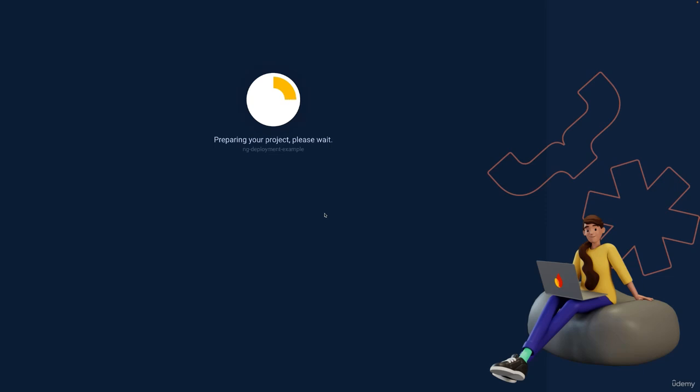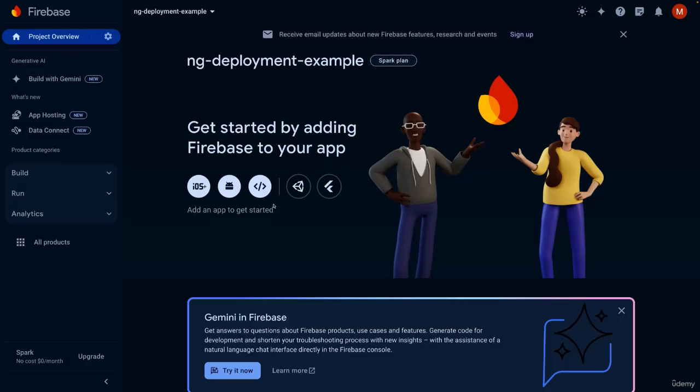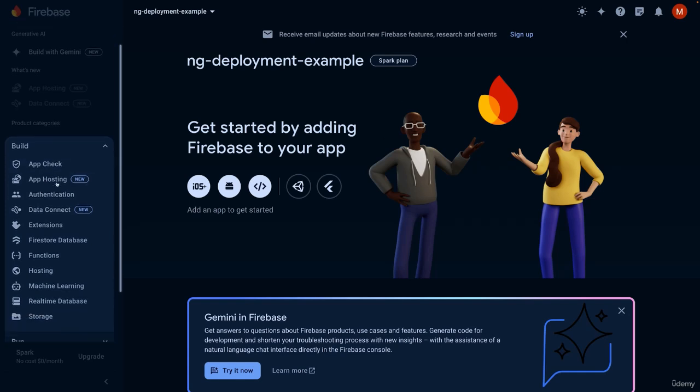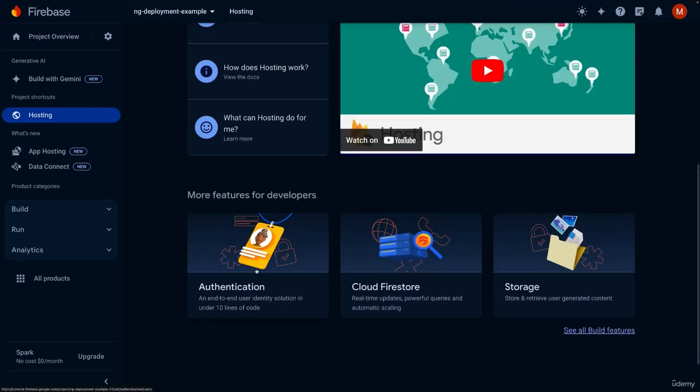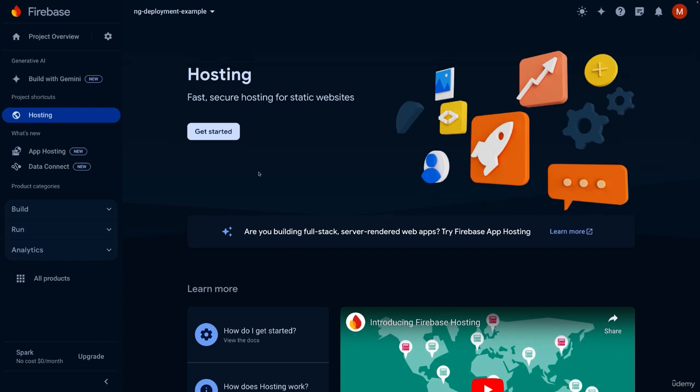Now, Firebase is a service that offers much more than just hosting. You could also use a database offered by Firebase to connect it to your web application if you were building a more complex application. So you can definitely also explore those other offerings. Here, I only care about the hosting though. So with that project created, we can go to this build area here on the left and choose hosting. And there you'll then find all the steps you need to go through to host an application with Firebase, a static application, a static website, as it says here.